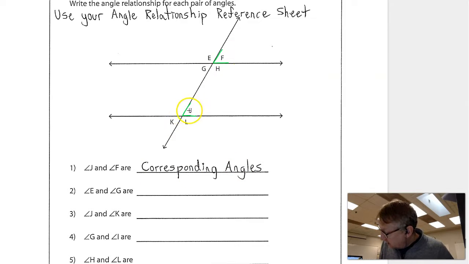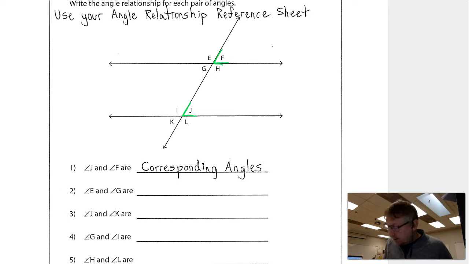The J angle, of the four choices, is the top right corner. The F angle is also the top right corner. They correspond, they match up. The J looks exactly like the F does. If you cover the one up, you cover the other up, hopefully you can see that they have a really strong matchup between them. Thus they're called corresponding angles.